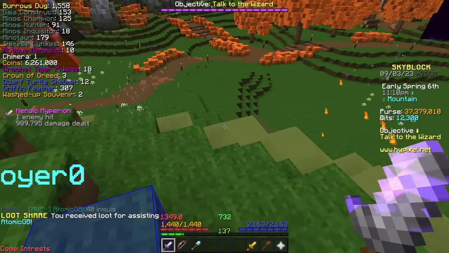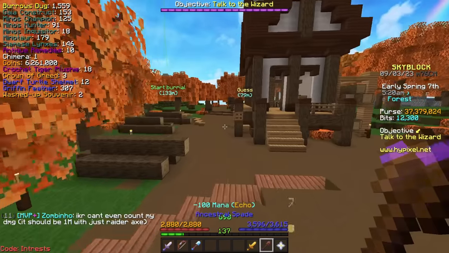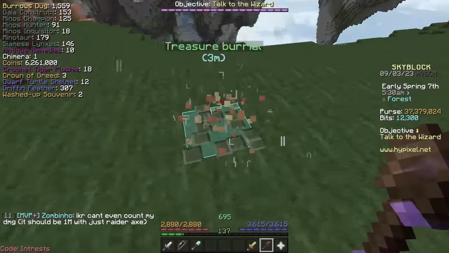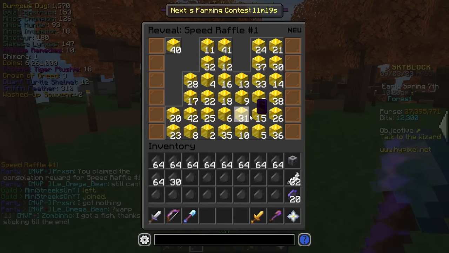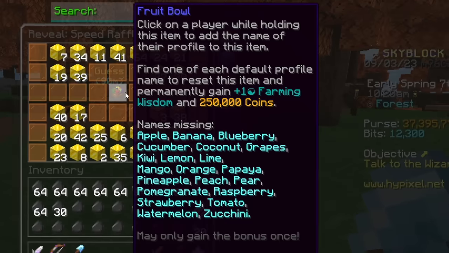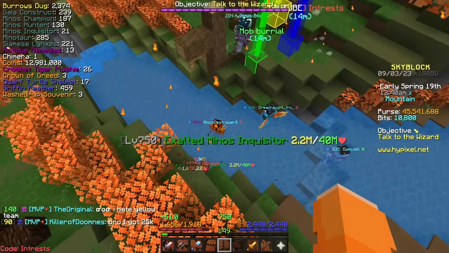Aww, that's sad. But, although I may not have dropped a Chimera, the first raffle is happening in less than a minute. Alright, this is either broken or they just straight up lied to us because it's been almost 5 minutes and nothing. Oh, people are rolling. Hold on, it's my turn. Ooh, that is a really cool looking animation. Oh! I got a fruit bowl. Find one of each default profile name, blah, blah, blah. Maybe I dropped the bug this time, eh? No bug, okay.